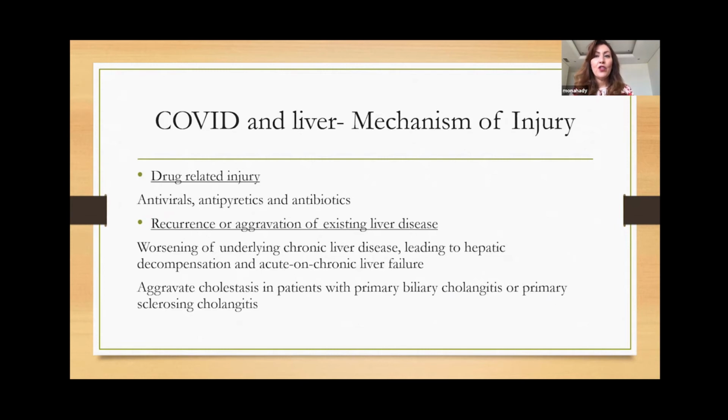Other mechanisms of injury, as I've mentioned before, are drug-related: the new antivirals that are being trialed now for COVID, and the antibiotics. All of this will have a compound effect. In patients who have pre-existing liver disease, COVID will worsen the underlying condition and will contribute to acute-on-chronic decompensation. It will also aggravate cholestasis in patients who have mainly biliary problems. Next.